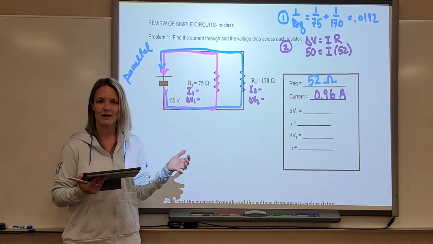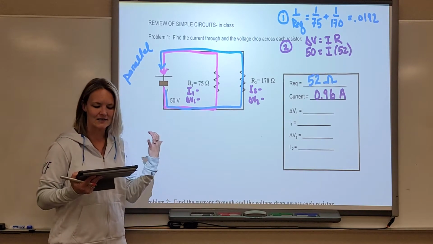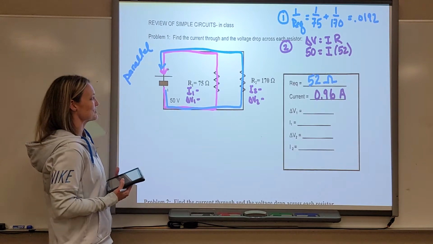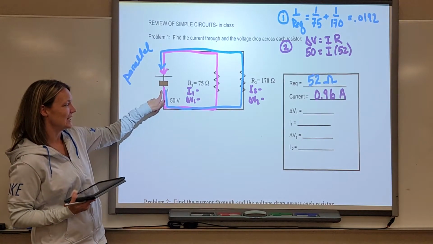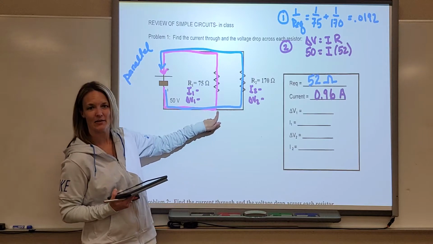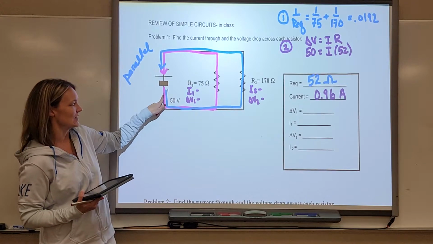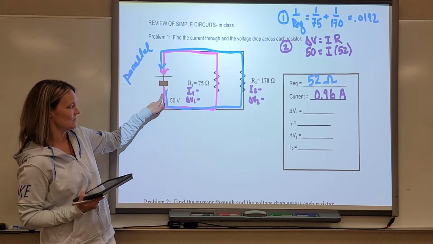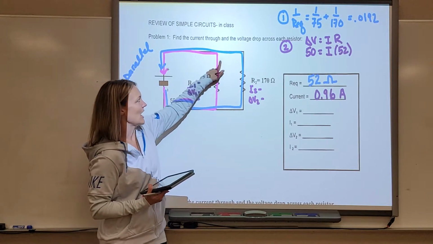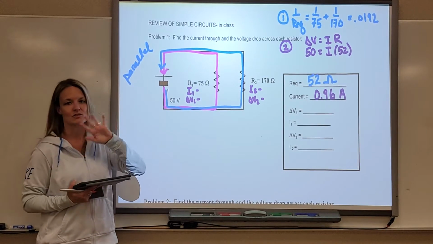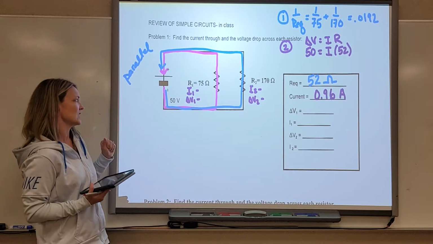For parallel, how you find the voltage and the current: the voltage is a given, and here's why. As you follow any path, let's say I follow the pink path, the total voltage that the electrons leave with, in this case 50, all of that voltage has to be used up by the time they get back to the battery. That's just one of the rules of electricity, one of Kirchhoff's laws.